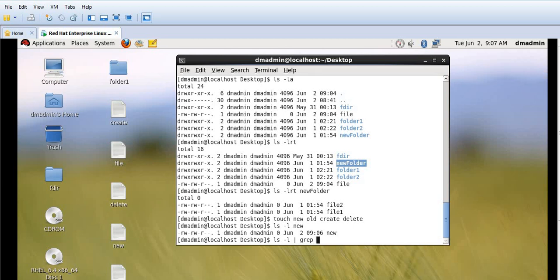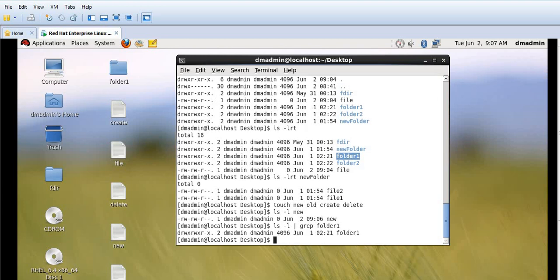Okay, so another command we can use in a similar fashion is the grep command. What the grep command is, I will explain later, but using this command we can check whether a folder is present or not. So say for example, right now I'm in the desktop location, as you can see here, and I want to check whether folder 1 is available or not. So if I just give folder 1, see what happens. Okay, it will be very easy to identify files using this command that I told you about, using the grep command.